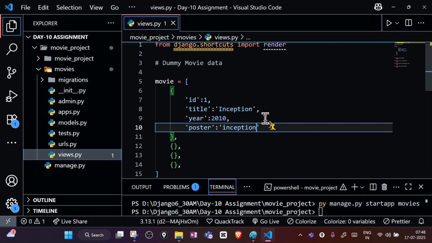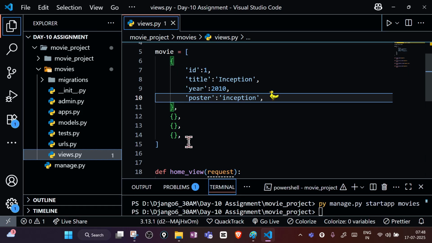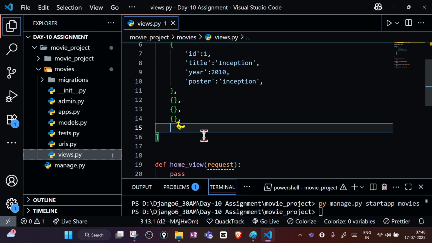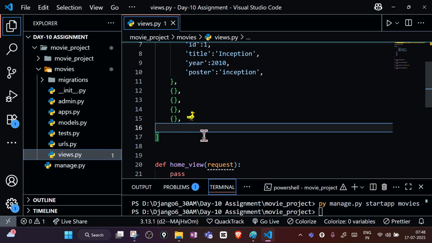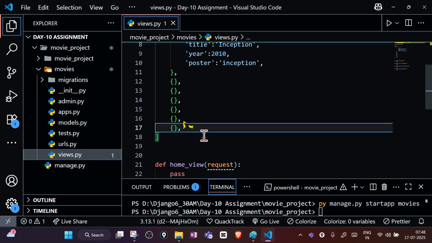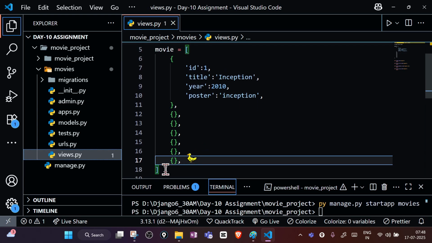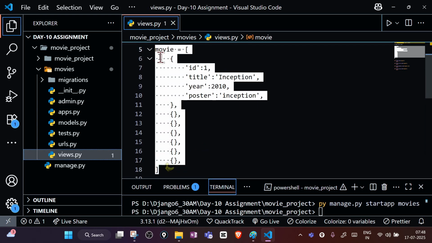Inception. Okay. So we will not write all the movie details by ourselves. It is time consuming. Okay. So what we will do, we will ask ChatGPT to create dummy data. Okay.